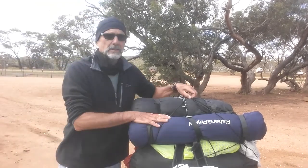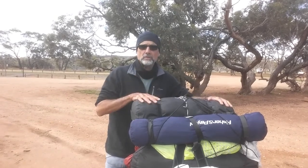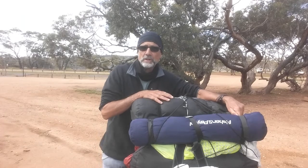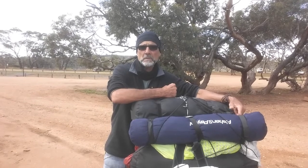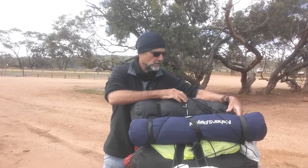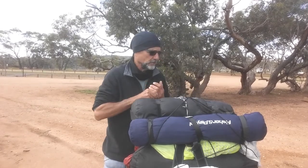Okay, the other thing that I do is, once I've got the load all up on top here like this, which is what tonight I'm just using my grab bag. So in my grab bag I've got my very cheap basic $20 dome tent that I use for overnight stops, so I don't have to unpack the whole bike. Also in there is my sleeping bag, just my change of clothes and things that I need for an overnight stay, and my self-inflating mattress, so that gets me all set up for the night.